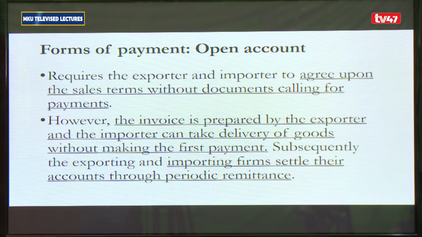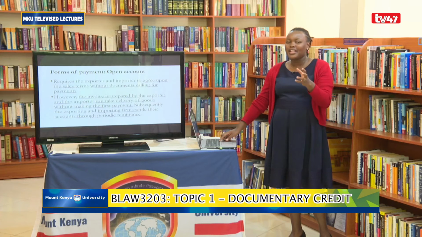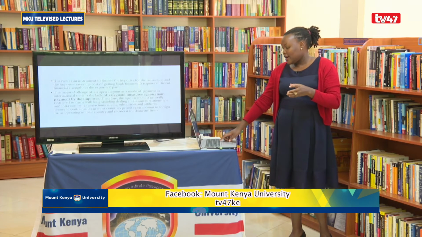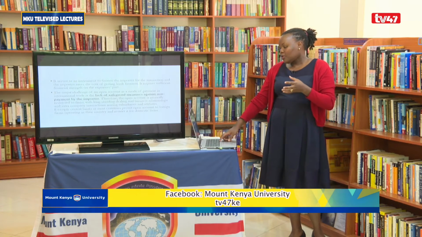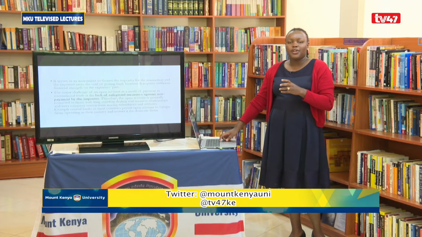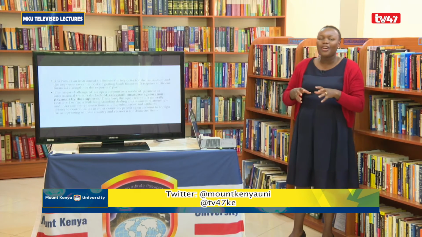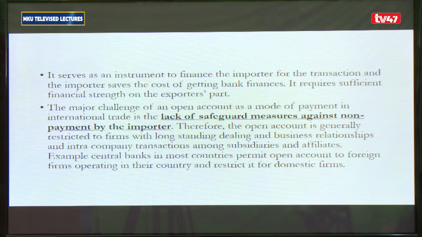In that kind of sense, when you're talking about an open account, it means then that the parties have been trading for a long time. There's a sense of trust between them. Then what we want to know as the major challenge with the open account is that there's a lack of safeguard measures against non-payments by the importer. So even if they have been trading for a long time, if we can use the example of the coronavirus now, where we're saying we have been trading, we have this trust.